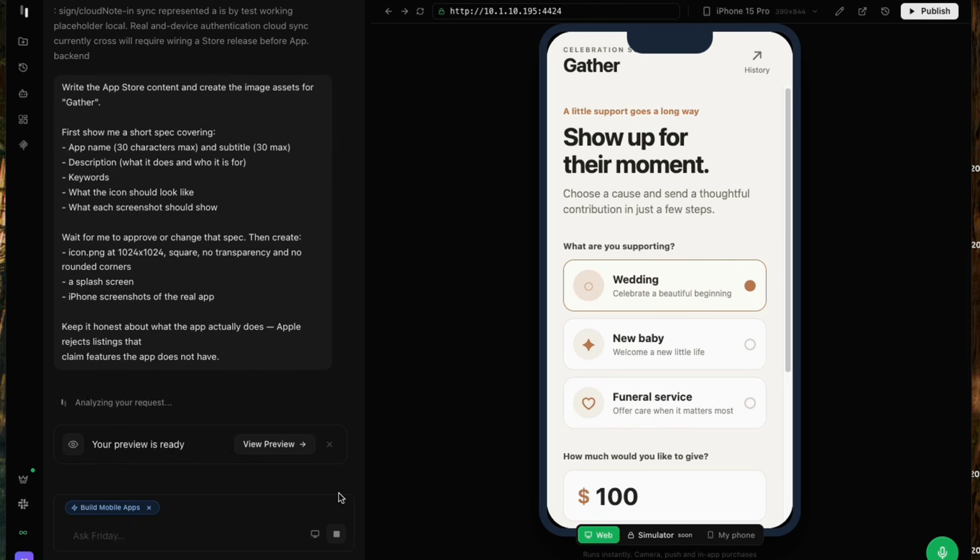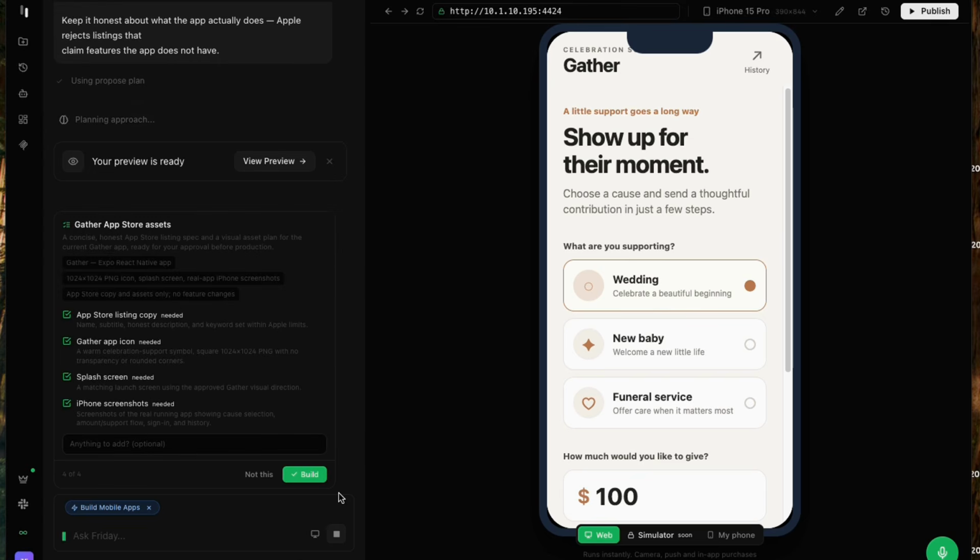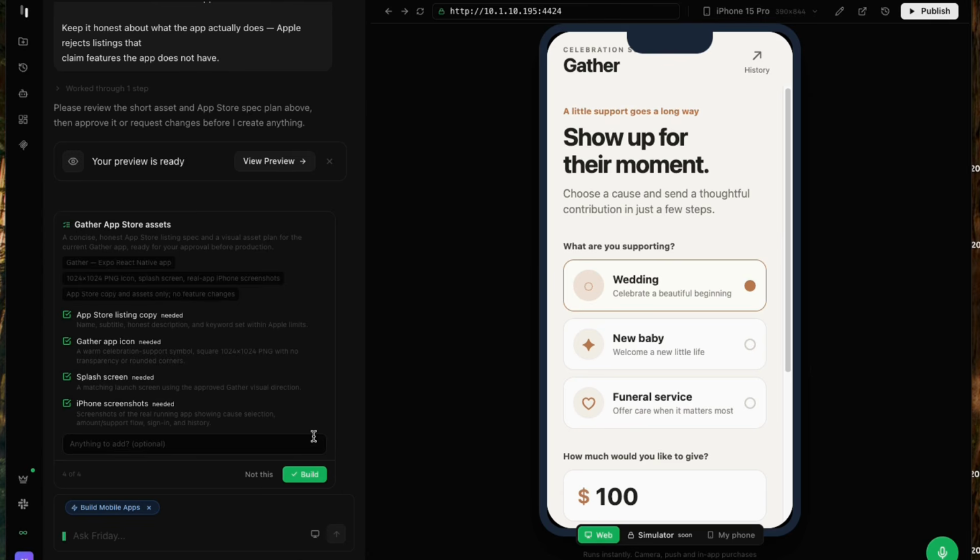Let's build that. And it does that on the go. I gotta tell you, I like that because you don't have to go back out. You don't have to try to figure it out.